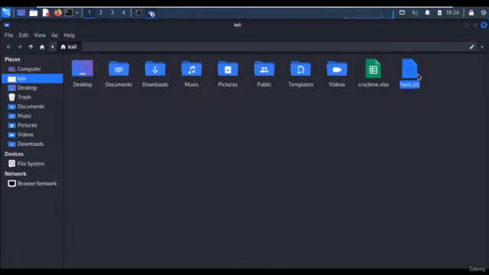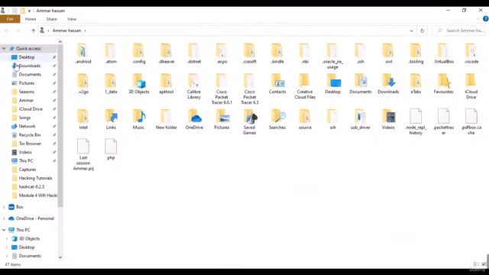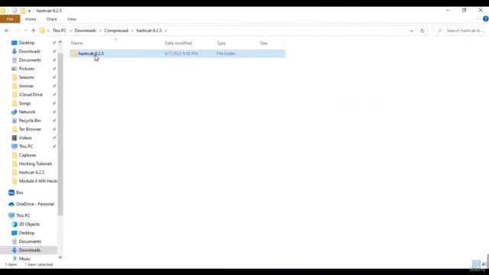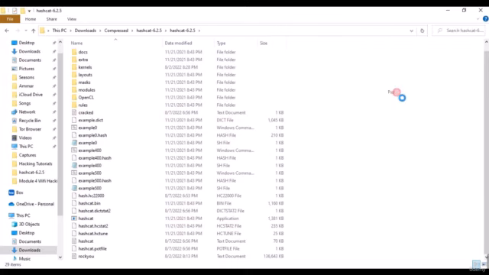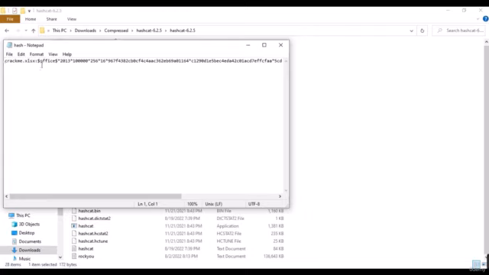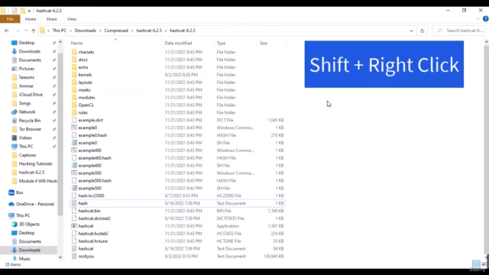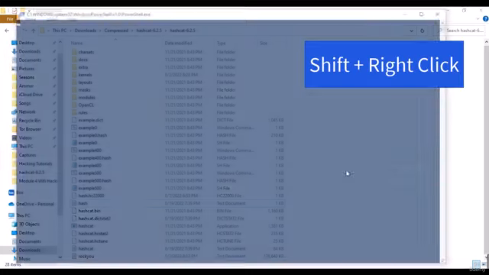Now open the home directory, copy the hash.txt file and we are going to paste this file in the Hashcat directory on Windows. Once you have the hash.txt file in Windows, just open this file and remove the file name from the file contents. This file name is only needed if we are going to crack the password with John. Now open PowerShell and use the command as shown on the screen.